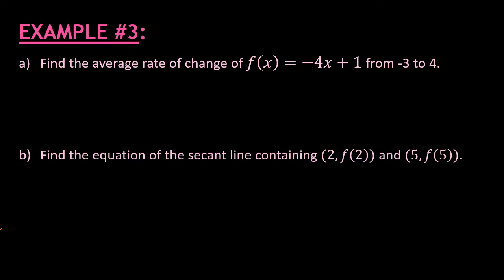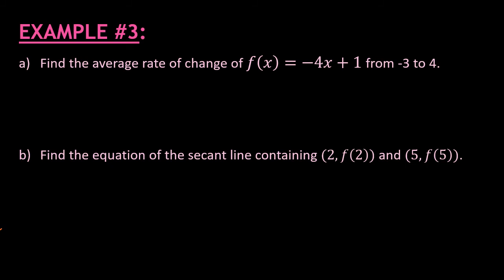All right. I am going to give you a minute, so hit pause on example 3. Oh no, let's talk about number 3 first. We'll hit pause on the next problem. Find the average rate of change of the function f of x equals negative 4x plus 1. If you think of negative 4x plus 1 and you're like, hey, I don't even get this, what am I supposed to do? Well, you could plug in negative 3 and 4. So I want you to take a minute, substitute in negative 3, substitute in 4, and then find the slope and rejoin me.